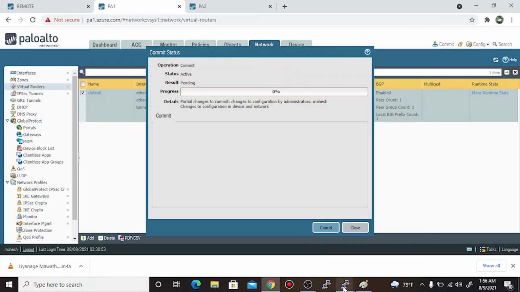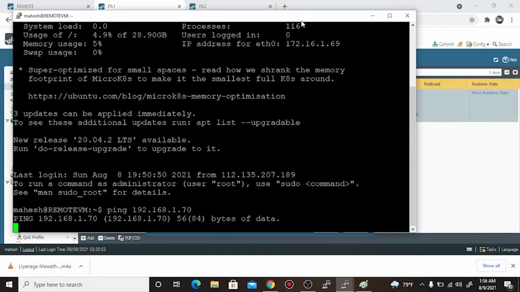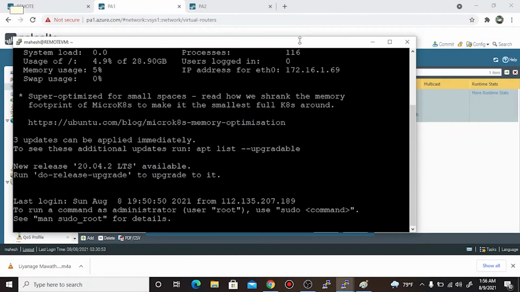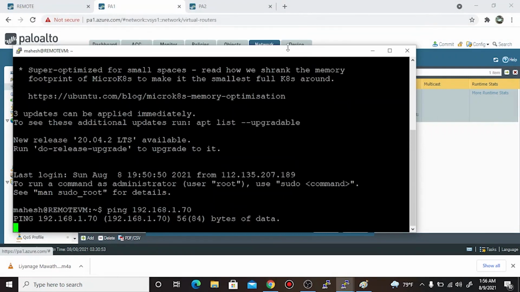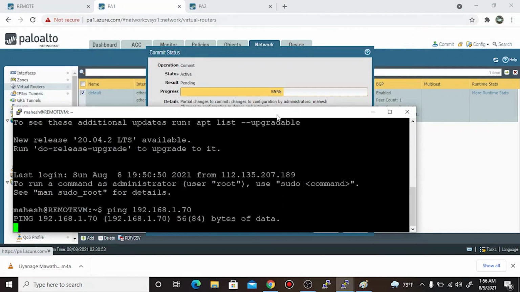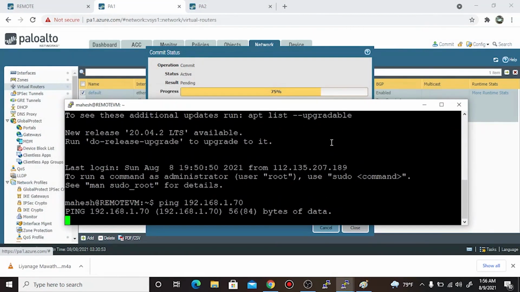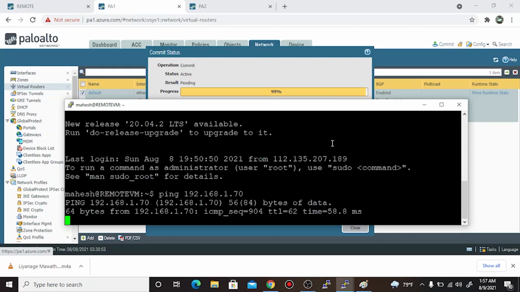While the commit is being done, let's see our remote VM shell, whether we are getting ping responses once the commit is done. The commit has already been done, but 2% to go.